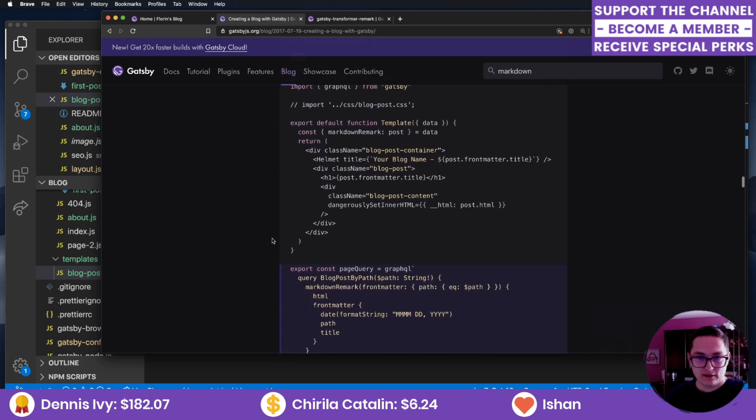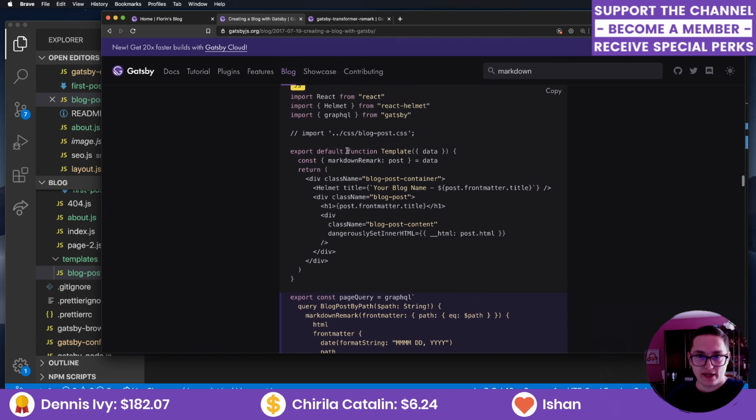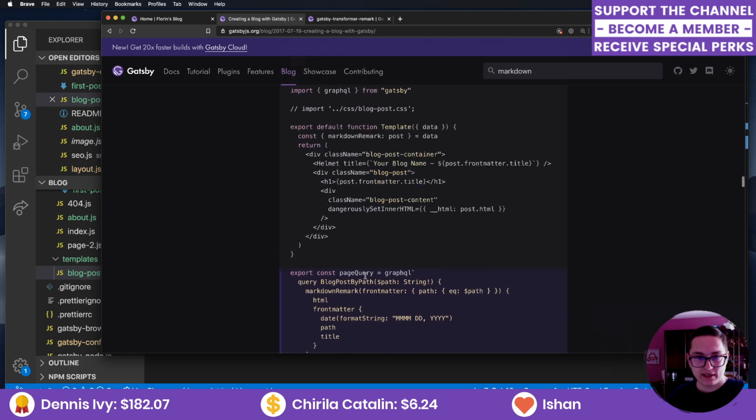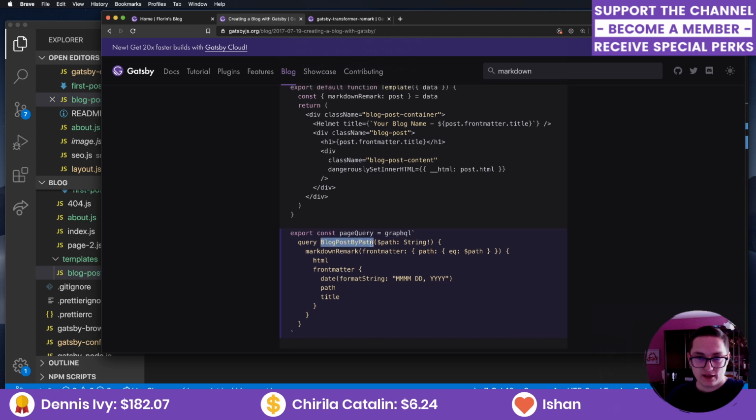All right. Good. So we have our template, and now we need to write a GraphQL query which will get all the data from our markdown. I will write the post with .md as a markdown file, and then it will be converted.